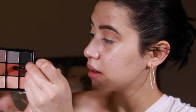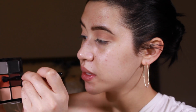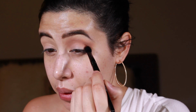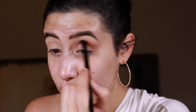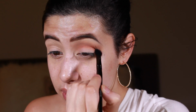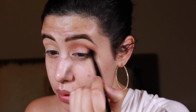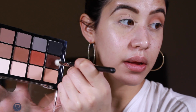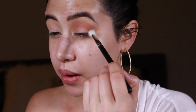Okay, so now I'm going to take this Pat McGrath brush. I don't know if it has a name or anything like that. It just says Pat McGrath Labs on it. But I'm going to take this and a little bit of this orange shade right here, and use it a little lower in the crease again, just to add a little bit of warmth right to the actual crease. And then now I'm going to take this MAC 217 and this really deep brown right here, and use that to really deepen up the actual crease area.